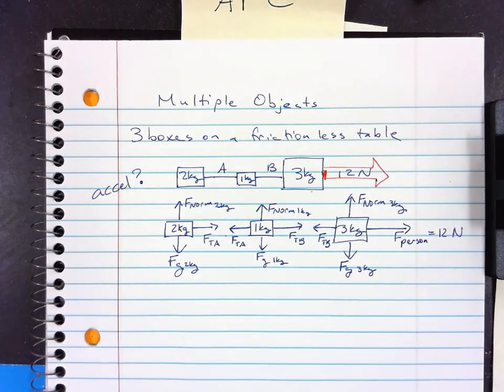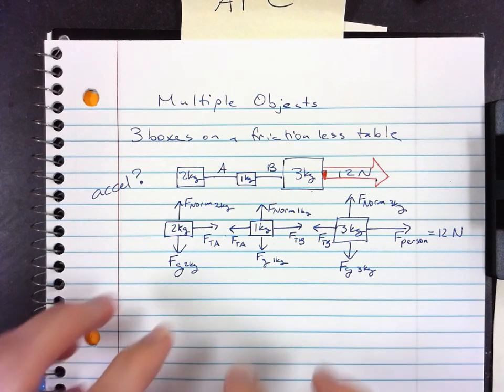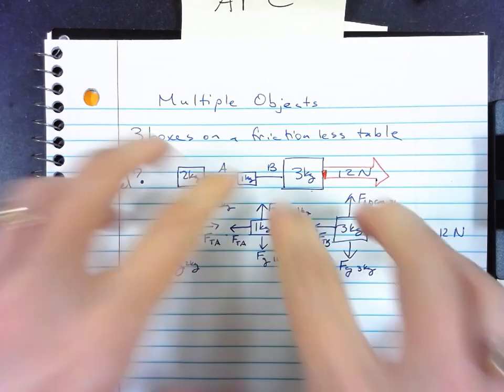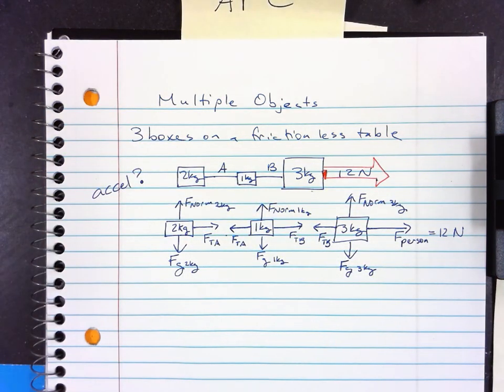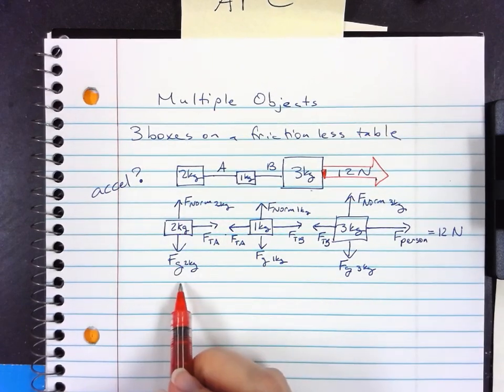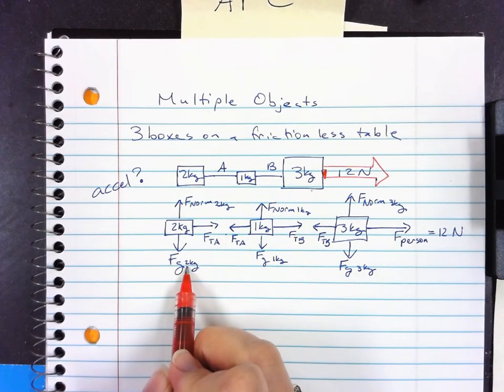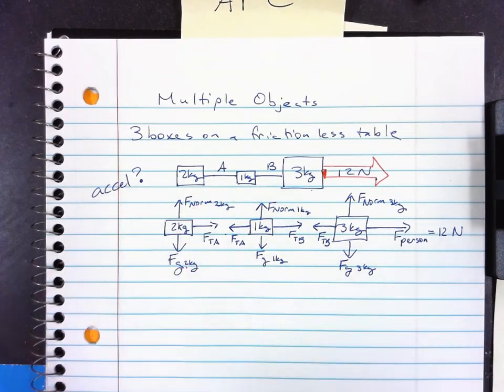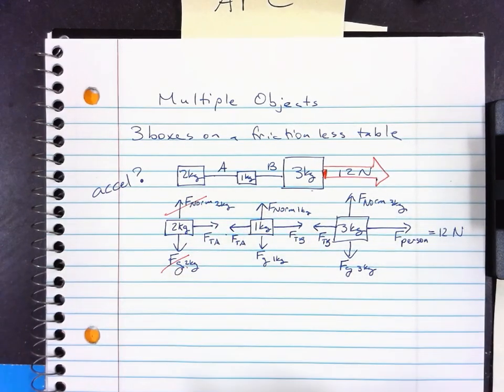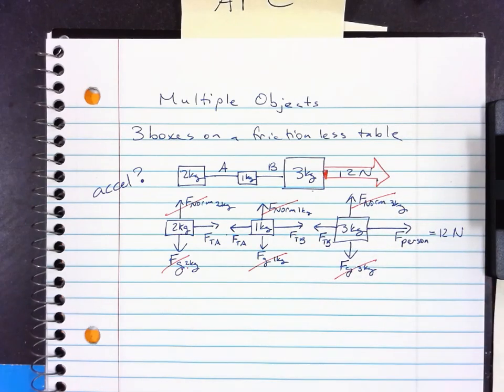Now, I have a lot of, how do I deal with all of this? But I want you to, instead of looking little tiny, I want you to look big picture. So if we go big picture, I know this normal and force of gravity cancel out. We're on a horizontal surface, nothing's going on vertically, so this better be equal to this or something bad's going to happen. If gravity was bigger, the table would break. If the normal force was bigger, it'd fly off in the air. So this and this cancel. For the same reason, this and this cancel. And for the same reason, this and this cancel.